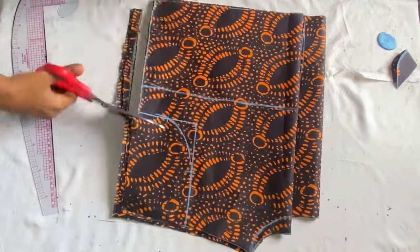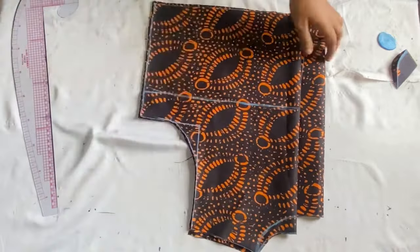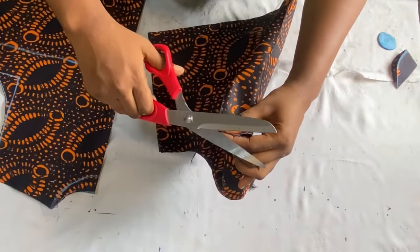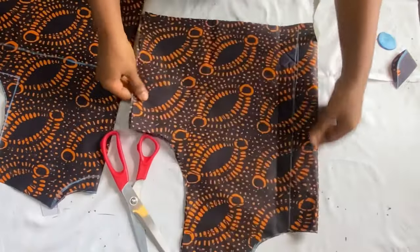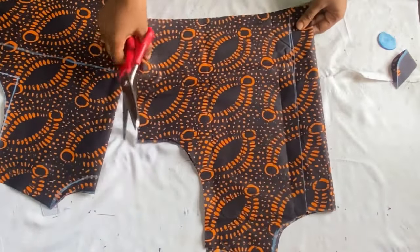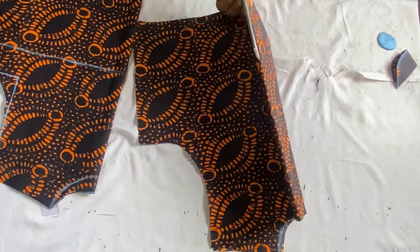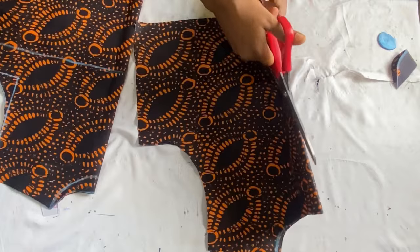We'll just keep cutting this way. So after doing that, before I open up the front panel, I'm going to notch this point so that when I'm folding the button allowance, I'll know where to stop. So after notching, I'll go ahead to rip the center front open. That button allowance is going to overlap on each other when you finish sewing your shirt.